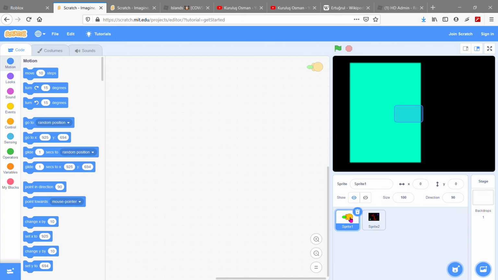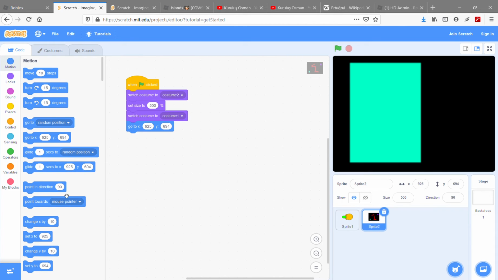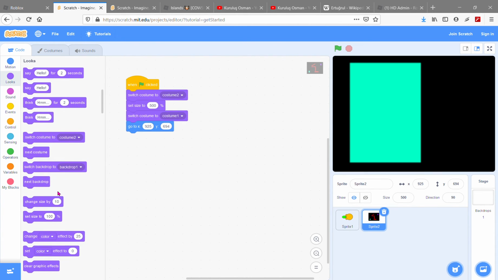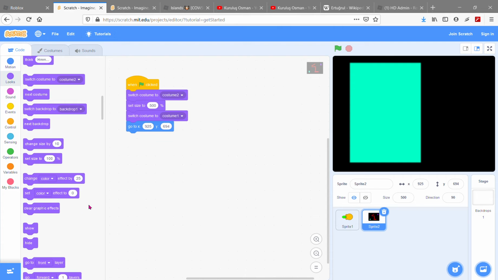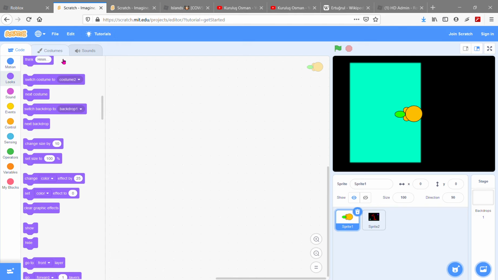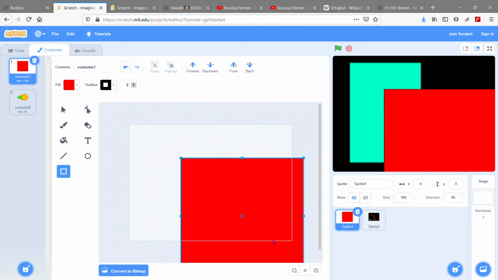Now let's of course make it go to the back layer when green flag clicked, because we want the player to show, of course, right? Back layer when green flag clicked. One more, player is here. Let me change the directions of the costume.